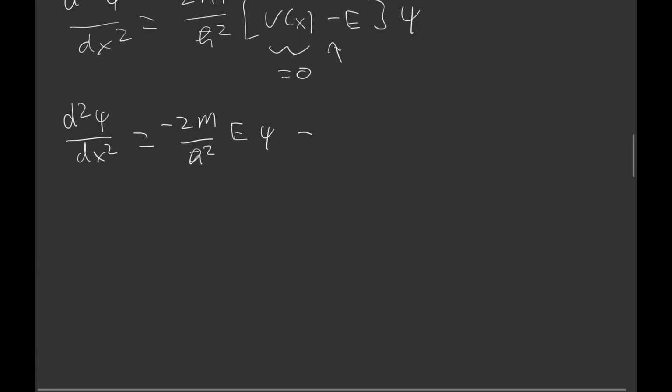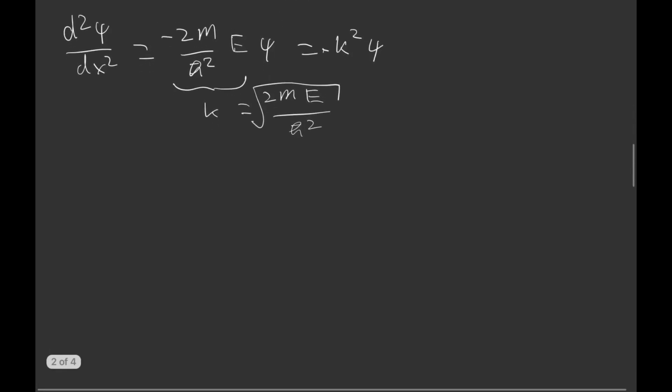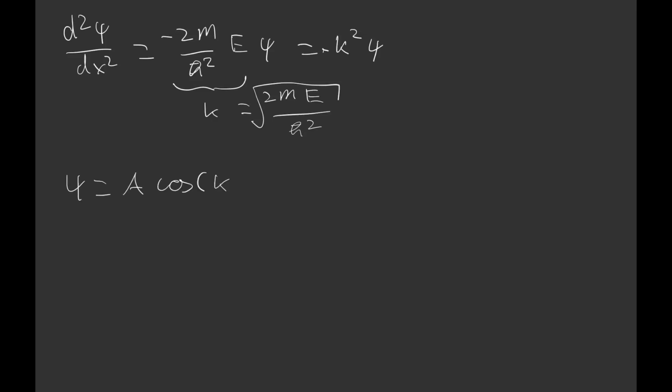Now, normally it is easier to define a value of kappa squared psi, whereby we define kappa squared as, sorry, a minus should be there, 2mE divided by h bar squared. So the normal kappa is the square root of this. Well, this is a differential equation which you see very often in physics. And we know that the general solution to this is given as a combination of sines and cosines. So it will look like this.